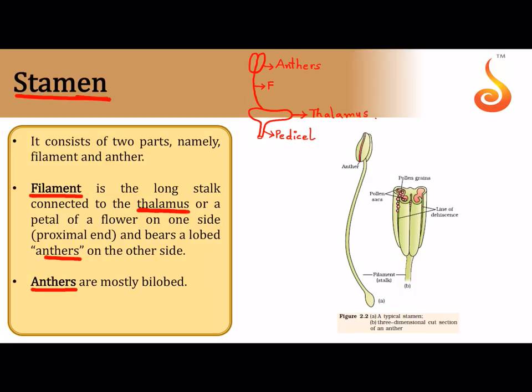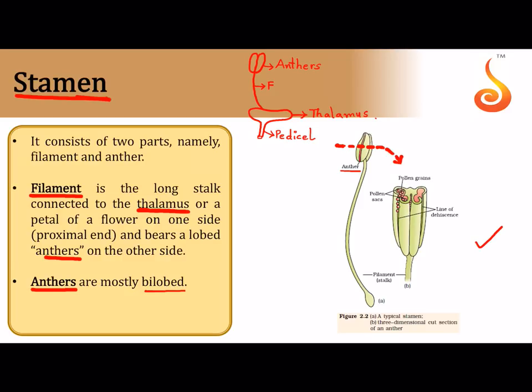So this is the attachment of the stamen, and now see at the upper part of the stamen, like I told you, there is a bilobed structure which is referred to as the anther, and then you can see the filament over here. Now why is anther considered to be a bilobed structure? Now all of you look at this diagram here, you can see that they have taken a cross section of the anther. It's like they have cut through the anther like this, and this is what is visible when you take a cross section of the anther.